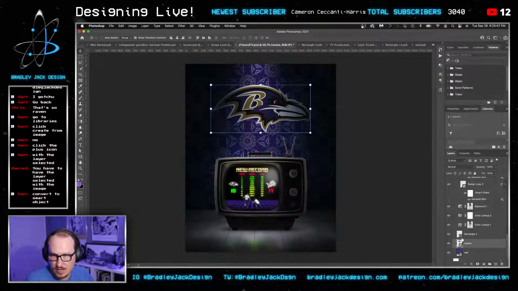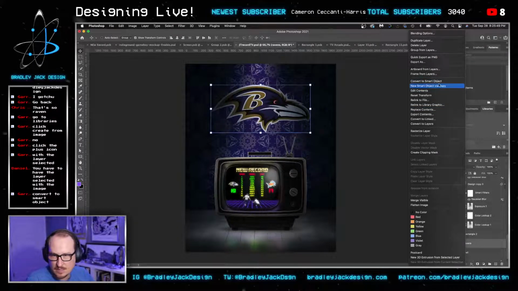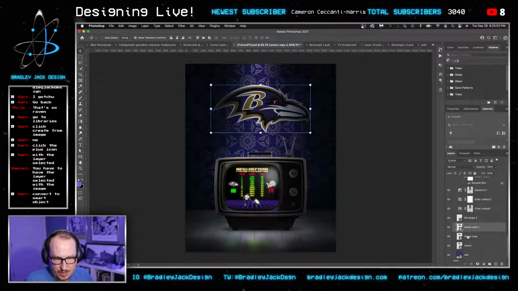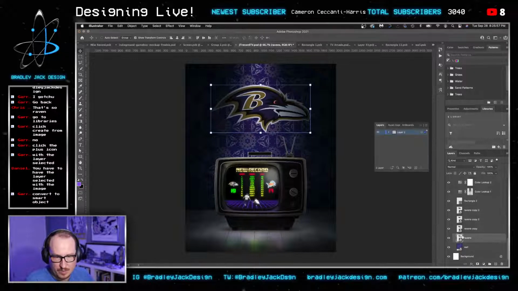All right, let's take this Raven wall and quickly convert to new smart object. Okay, so we want white.